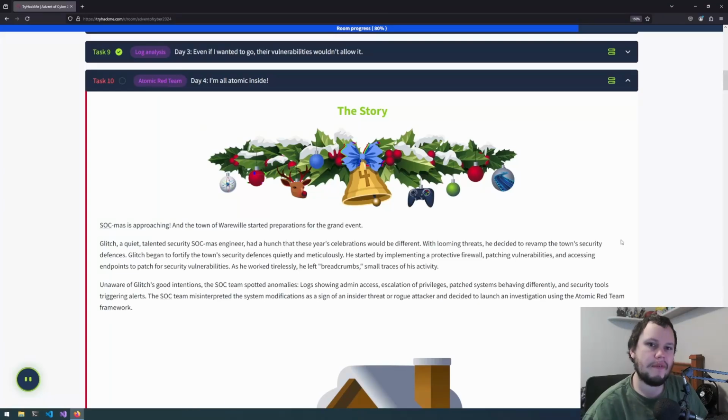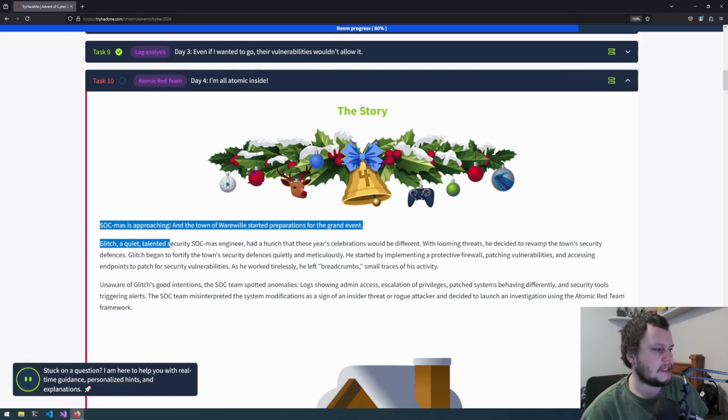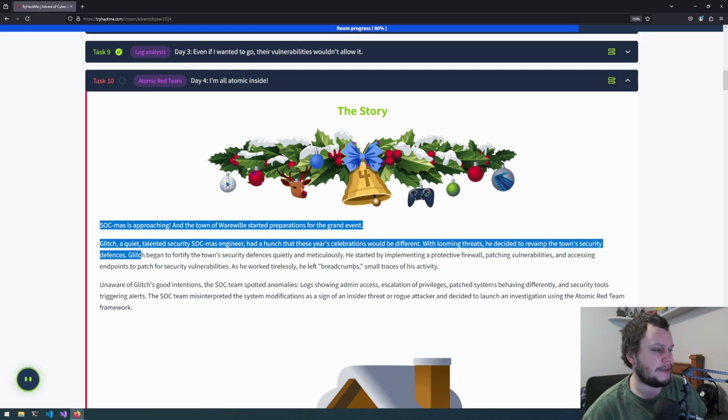This is day 4 of Advent of Cyber 2024, and this challenge is called I'm All Atomic Inside. Sockmas is approaching, and the town of Wareville started preparations for the grand event. Glitch, a quiet, talented security Sockmas engineer, had a hunch that this year's celebrations would be different. With looming threats, he decided to revamp the town's security defenses.